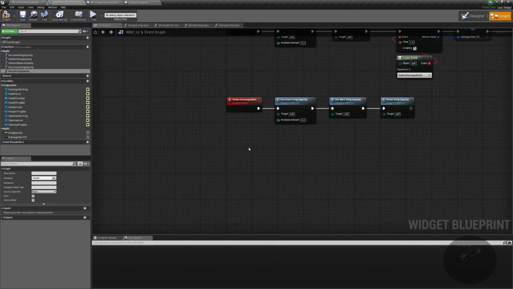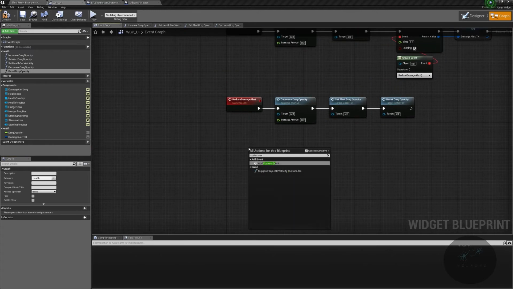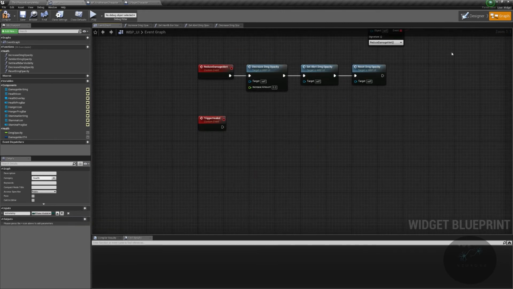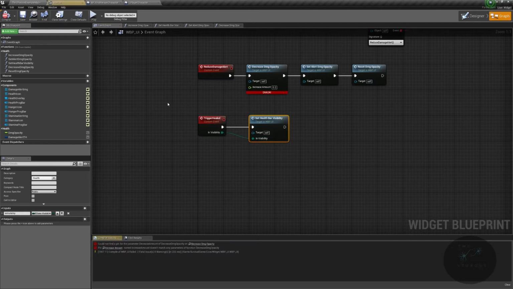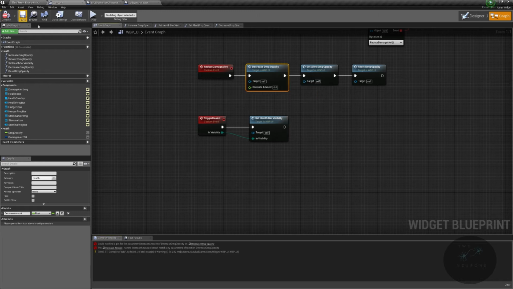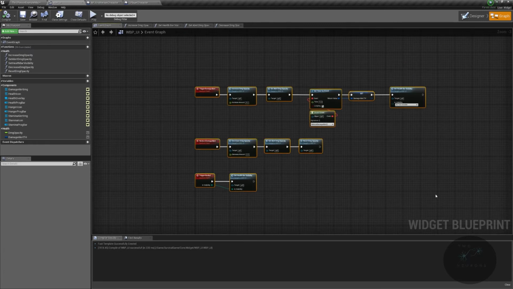And then finally, we're going to have another custom event called trigger healed. If the character is completely healed, then we want to set our progress bar to be hidden. But we're actually going to give this as an option on triggering this. So we'll pass that into our event there. Refresh this node if you get that error. There we go. Re-put that value back in of 0.2. And this is our health alerts done.